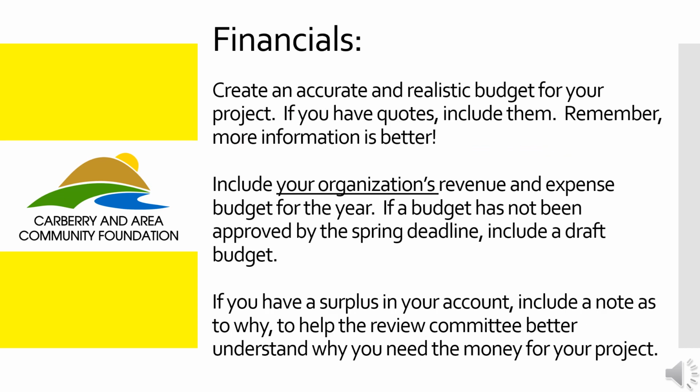You will be asked to submit financials as a supporting document to go along with your application. Be sure to create an accurate and realistic budget for the project. If you have quotes, include them. Remember, more information is better. Include your organization's revenue and expense budget for the year. If a budget has not been approved by the spring deadline, include a draft budget. If you have a surplus in your account, include a note as to why, to help the review committee better understand why you need money for your project.